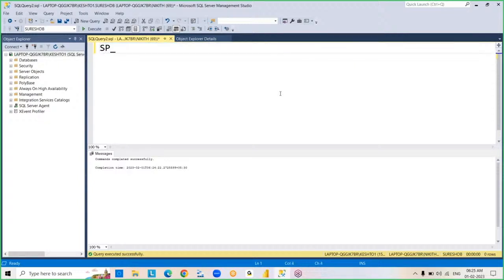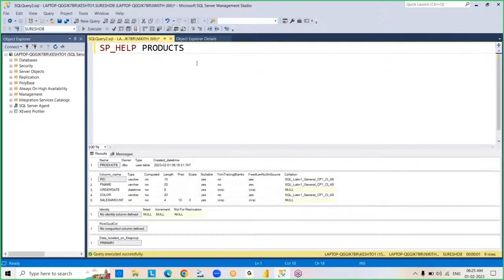I can check it by using sp_help with the table name products. See this. What is the new data type of product ID? Character.